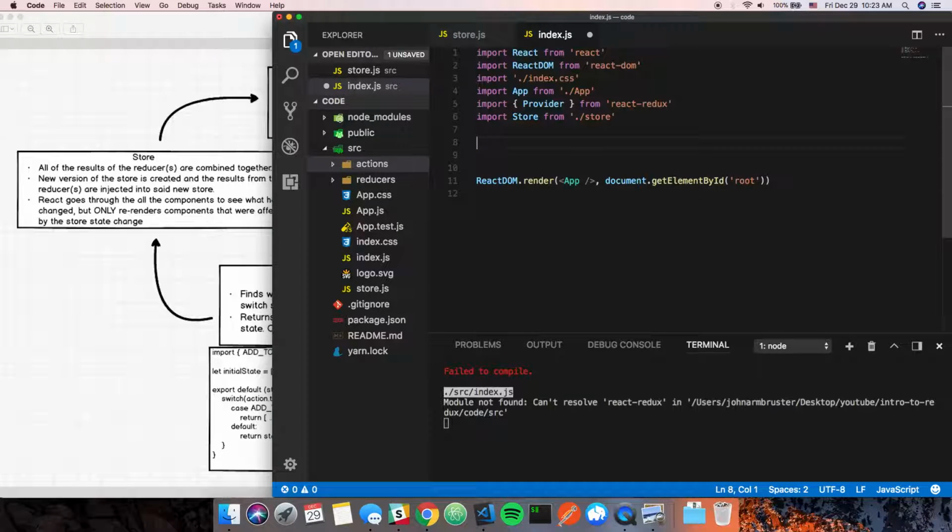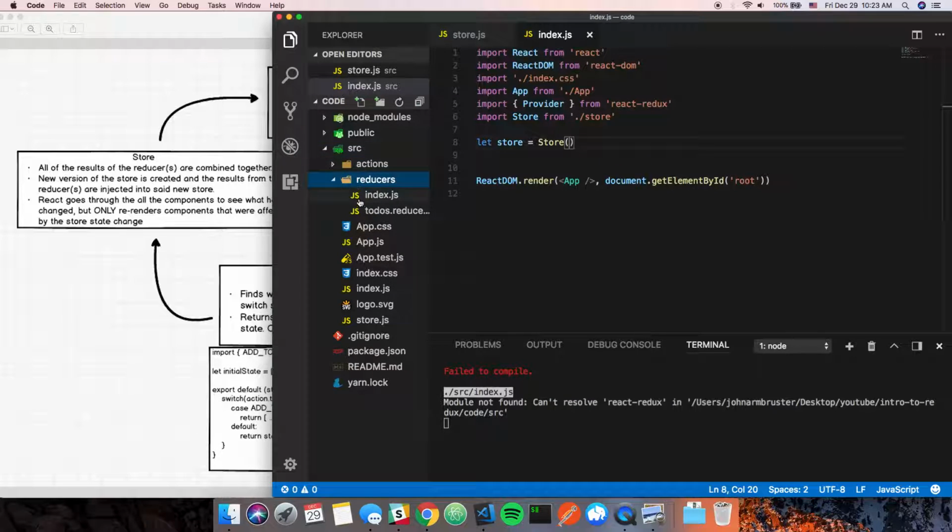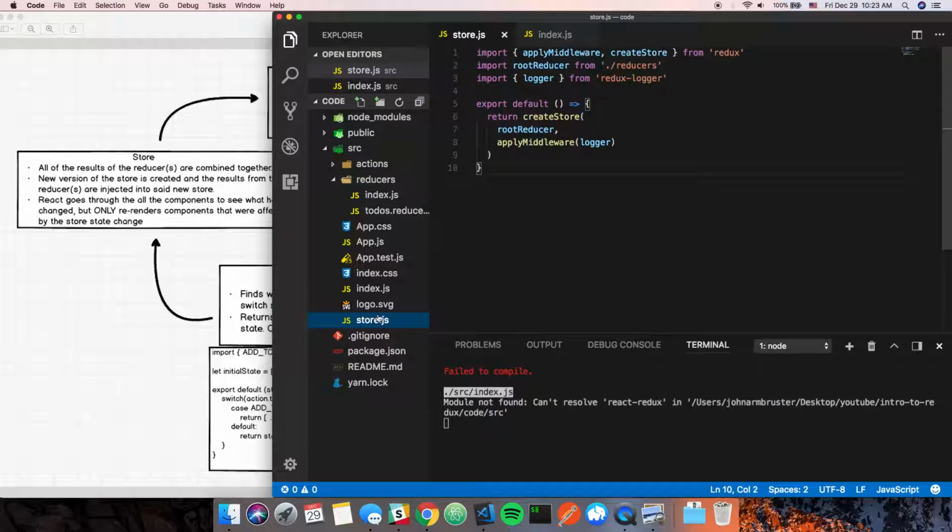So from here, we're going to create a new instance of that store. We'll say let store equal Store, and remember that's a constructor function, right? So we can call it, because if we go back to our store, we see that this is where we're importing this function, and so we're running this function.